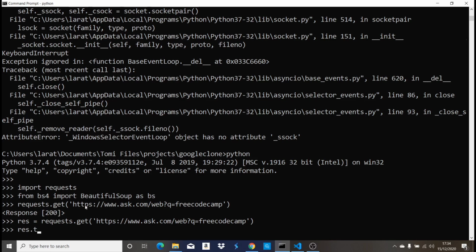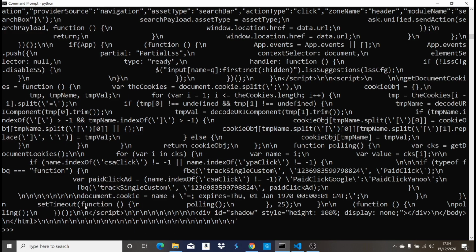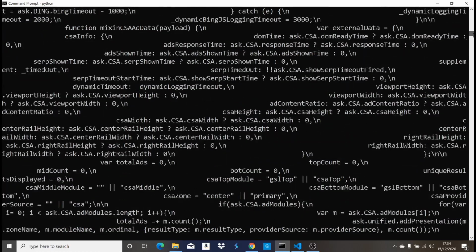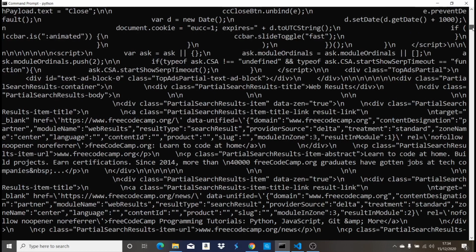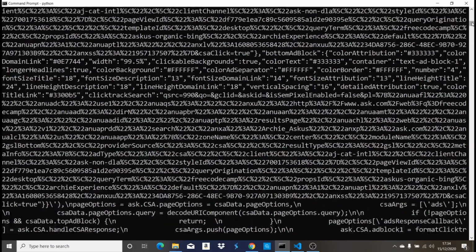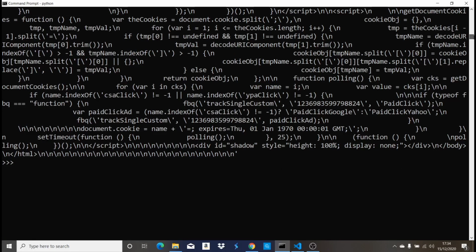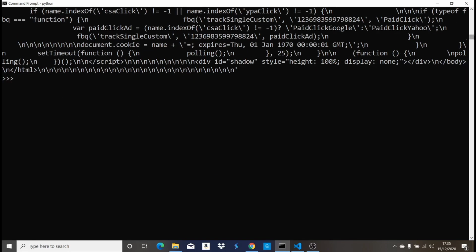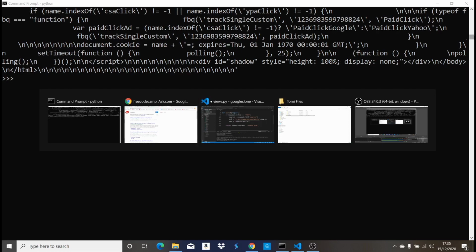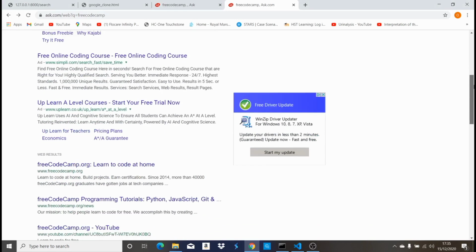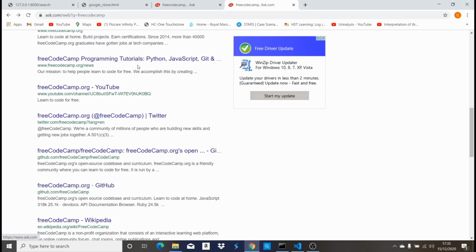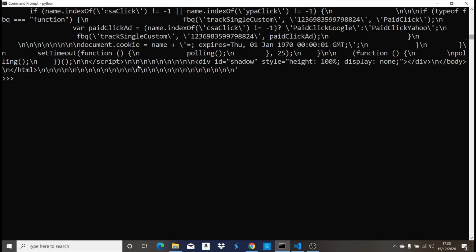Once we do res.text, as you can see, I have this HTML page, some JavaScript and some CSS, but it's basically the source code to that site. As you can see, we have all the links on that site, all the search results, everything we need. So what we just want to do is to first of all parse it into an editable data. You can see that we have the source code. Since we have the source code, we can just easily get what we want, and what we want is all these. But before we do that, we have to use soup.